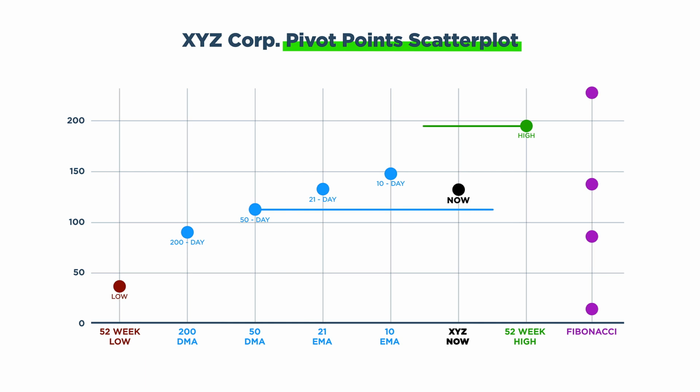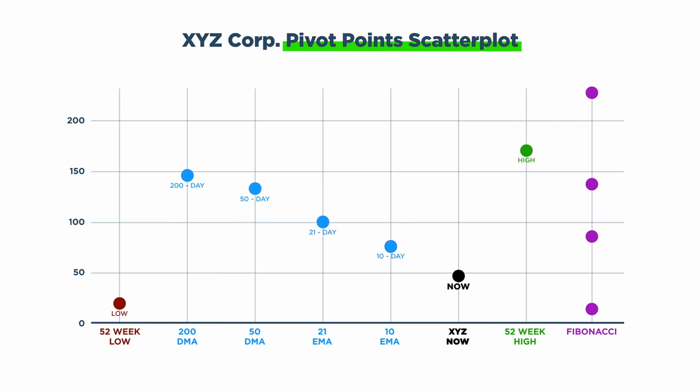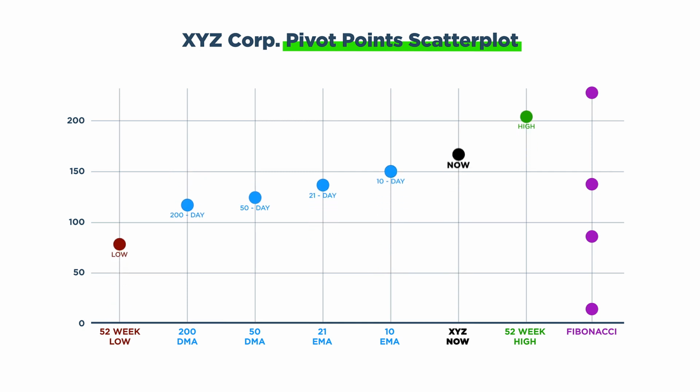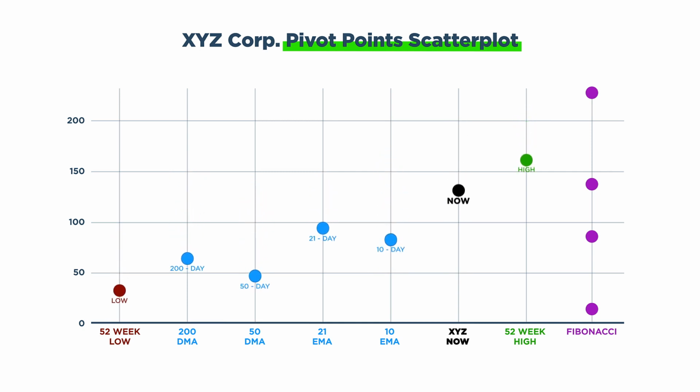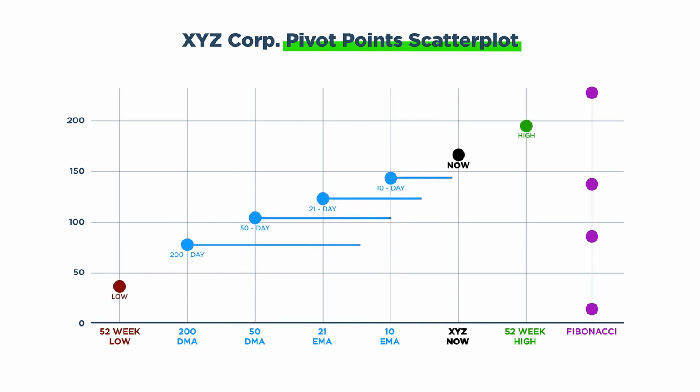The next question becomes, which one of these moving averages is more important than the others? Is there any pattern of how the moving averages are set up that indicate whether a stock is more likely to rise to the next pivot point or to sink to the next pivot point? And what does it mean when the stock price crosses above or below any of these moving averages? Those answers can be found when you do backtesting.